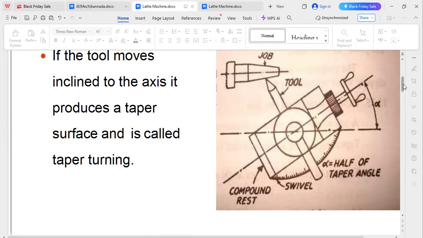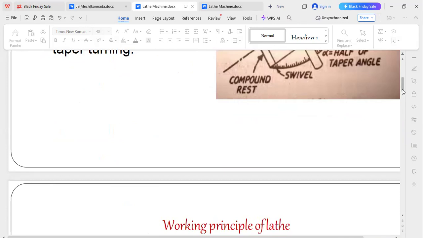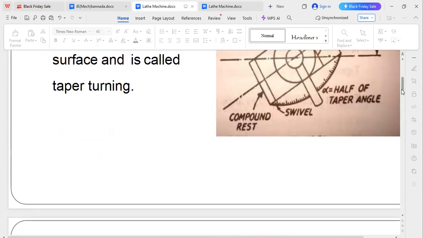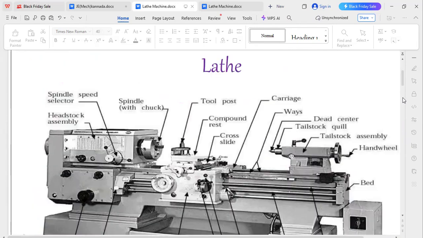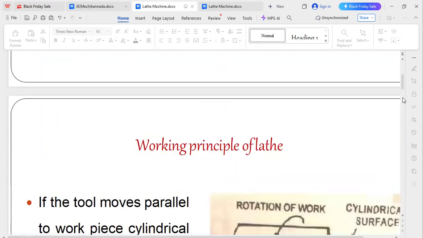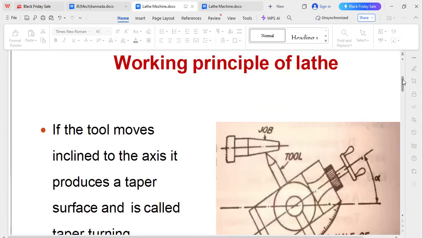If the tool moves inclined to the axis, the surface produced is called taper turning.